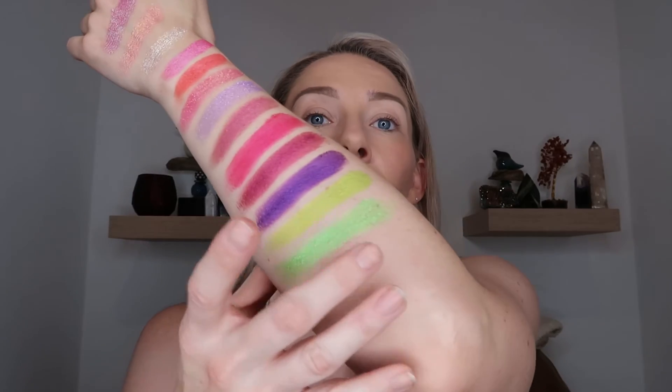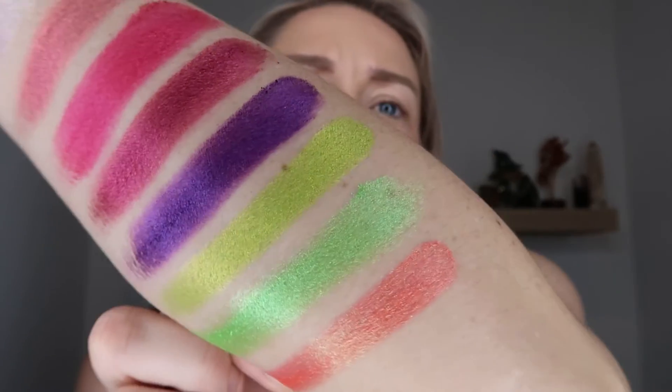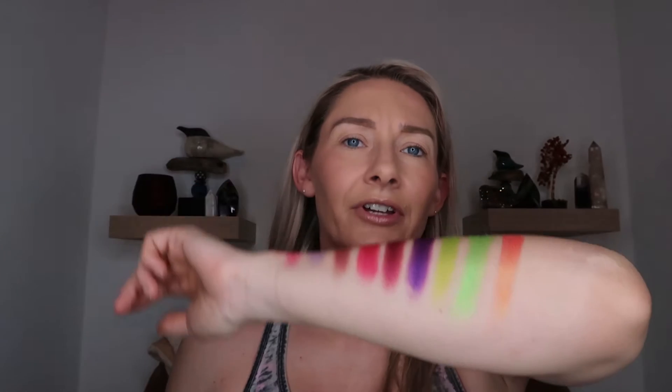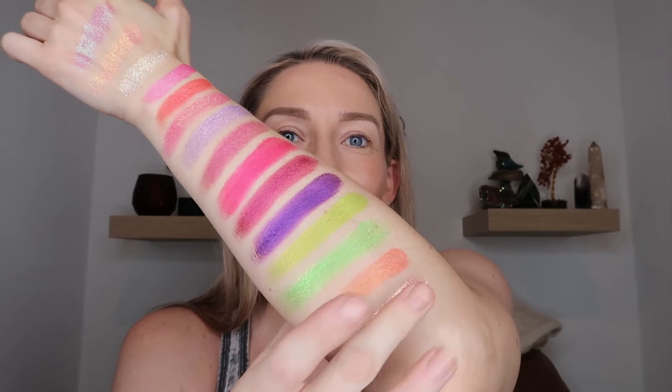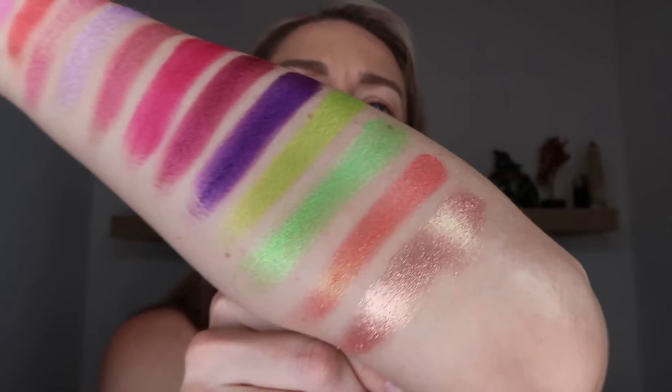With the satin shades, you can really see that there's not nearly as much reflect as the metallic gives — just the boldness of these shades blows my mind. Down to the last two shades — first up is Fruit Fizz, which they say is a duo-chrome. It looks orange to me, but it's orange into a pinkish kind of shade — the lighter version with orange into a corally red. Very nice. And then the last one, which is the other super large pan, is Effervescent, a sparkle shadow — very crumbly. It's a very nice peachy shade with some goldish shimmer on top.